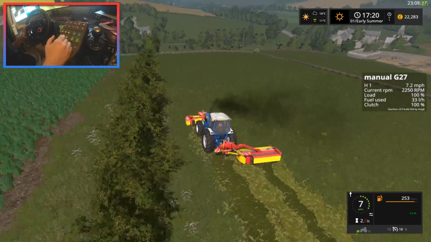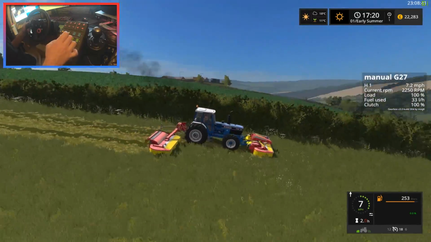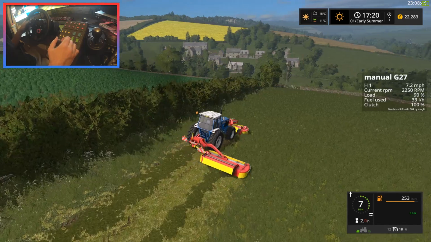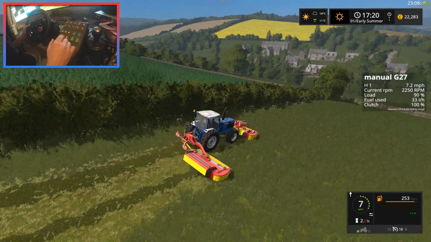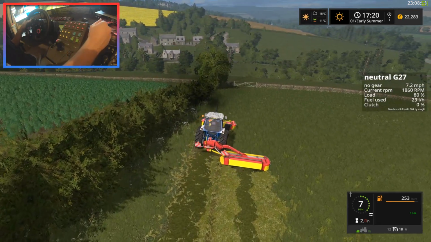So it's a pretty small field, as you can see, but it shouldn't take too long. Like I said, I do want to get some windrowing done as well. I love the views from these two fields here. You've got the village there, you've got that huge canola field at the top, which looks fantastic. We've got our field growing away nicely there. We'll probably go up a gear actually.